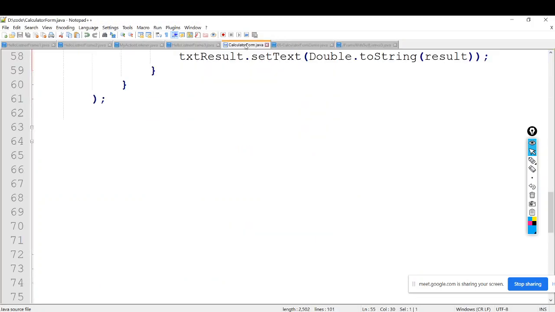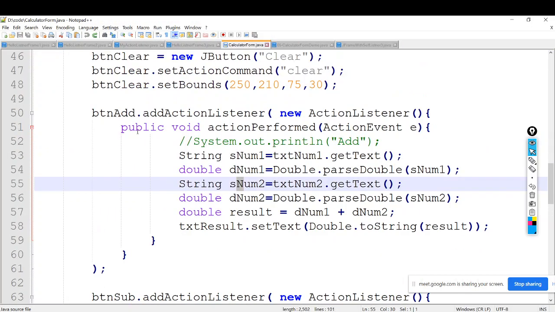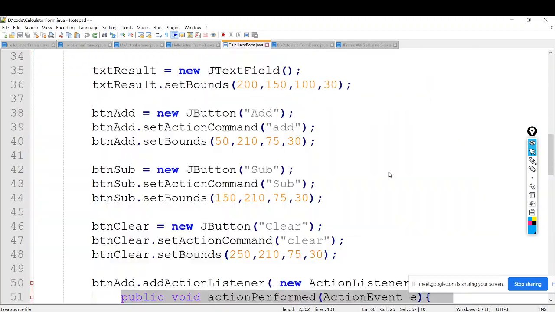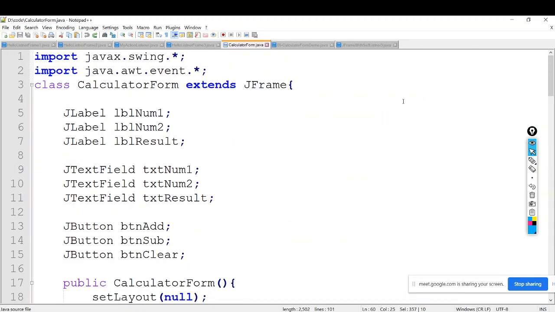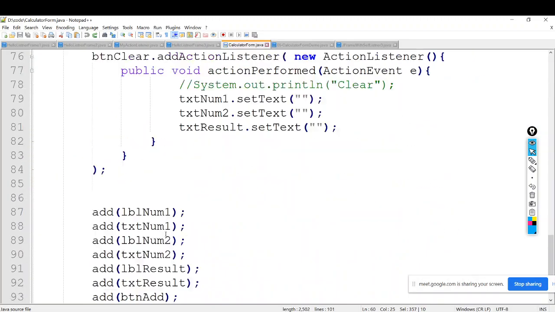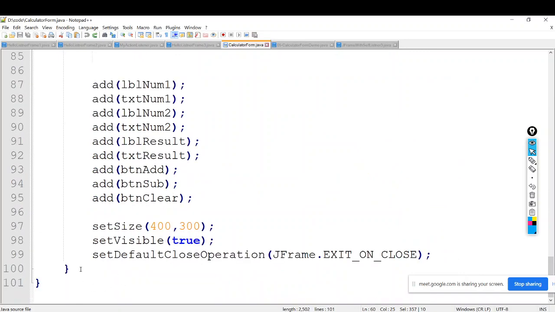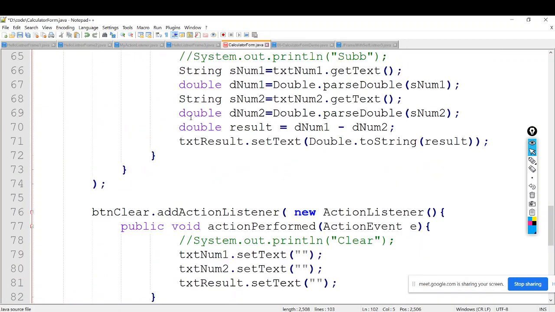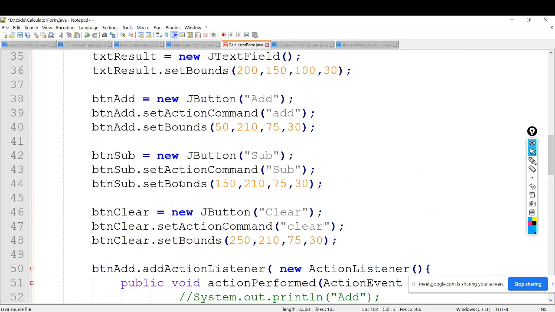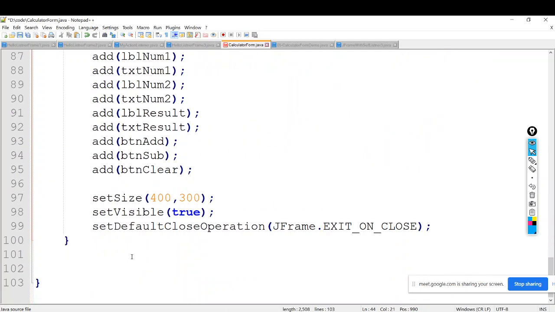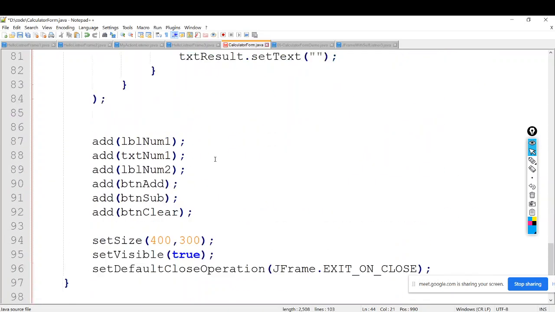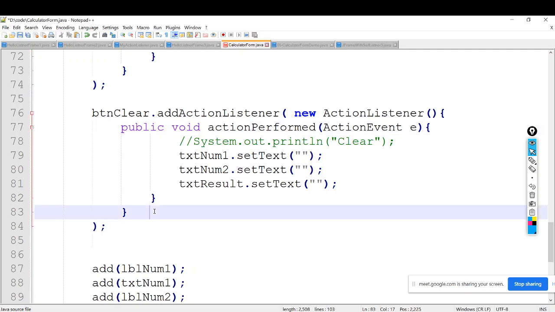Then that is this calculate application, rather than going for anonymous classes, I could have just said I am an action listener, then I have to write my action performed below this, then I have to set the action command here, then I have to check the action command and write the logic in different switch statements. I have to write these codes separately. That you can do as an exercise.